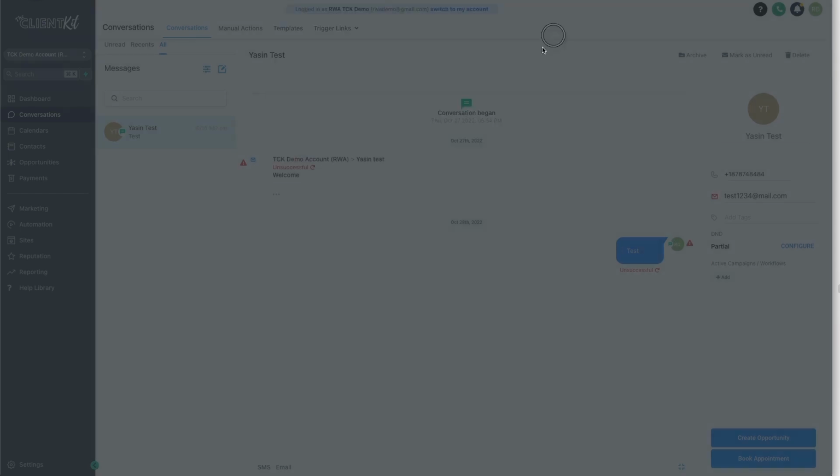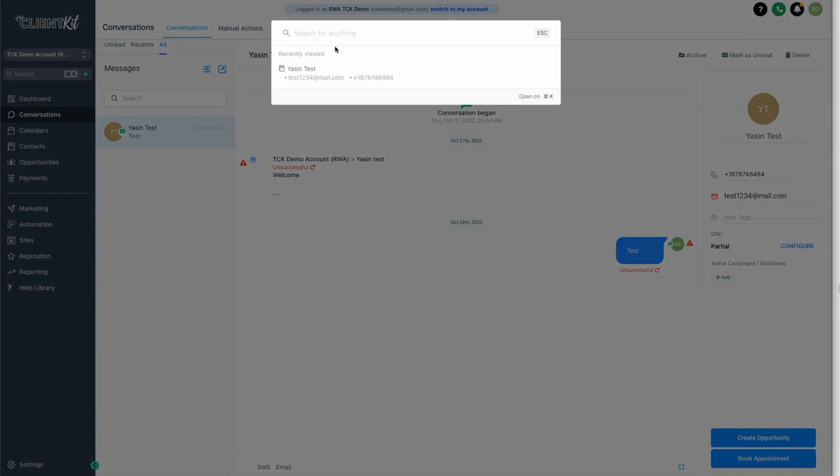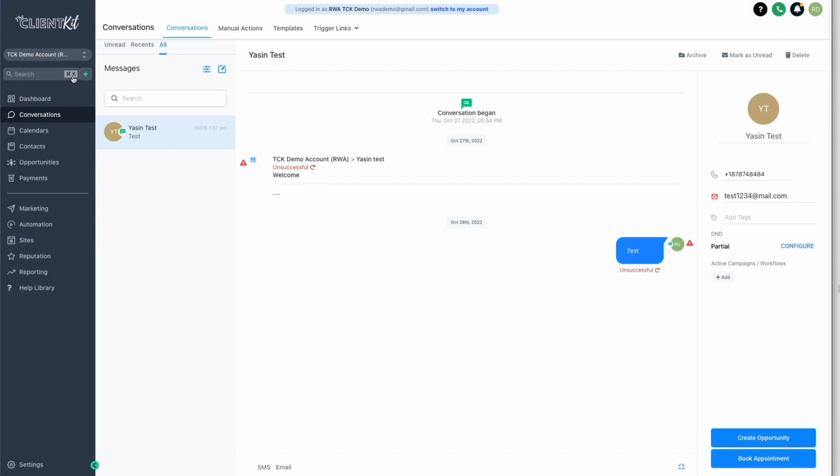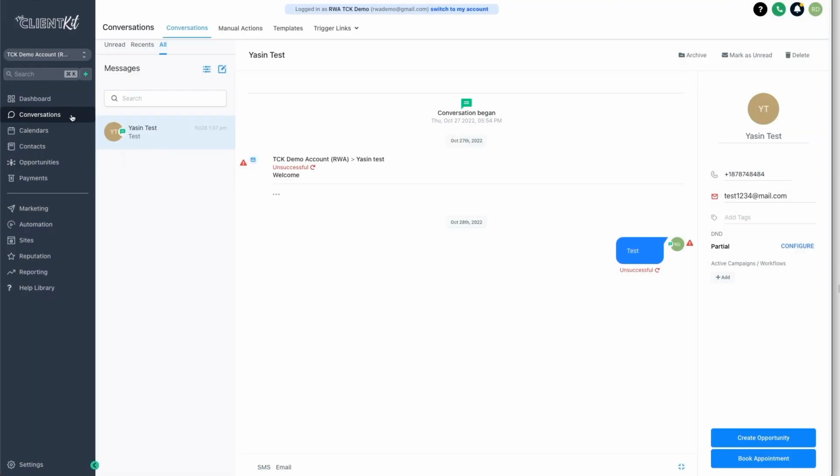The other point I'm going to mention here is that if you want to search contacts, you can click on Command K and click search here on the left side. And then you can actually search all of your contacts very easily. It's like a universal search. So this also searches a whole bunch of other things like calendars and appointments and that kind of stuff. And so you can search manually over here as well if you would like to. If you have maybe a lot of contacts, you want to search that way as well.